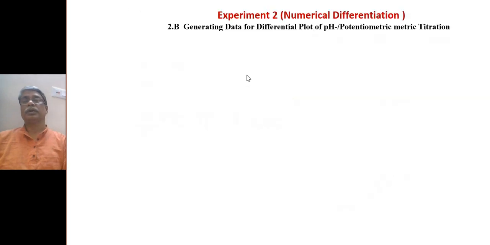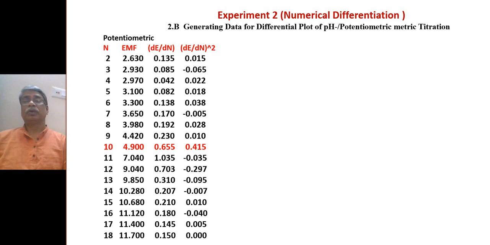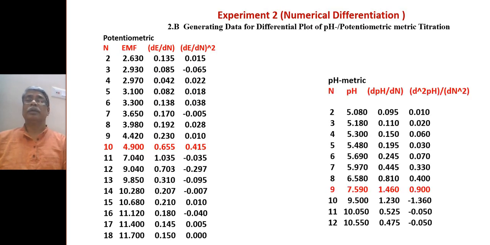So now let us go for the pH-metric one, and we will not go into the details of this, but if you see, the results are like this. It is pH-metric, and this is as I have run for potentiometric, so around 10.4.90, and this is for pH-metric, another that I have not run, but all the same, the logic is all the same.